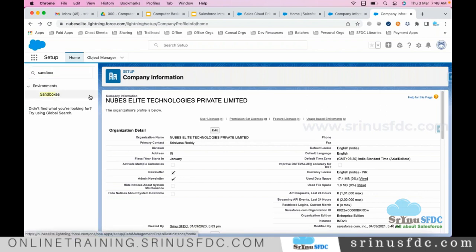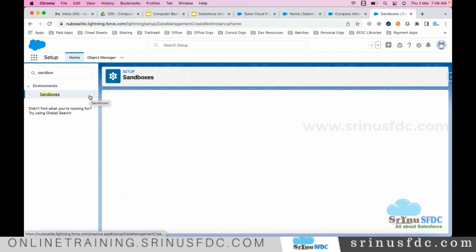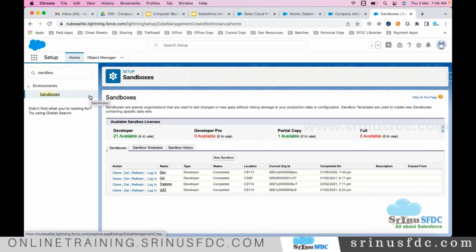So a sandbox is to create the test environment, right? Test environment means whatever is in production, whatever applications, whatever functionality we have, everything will be copied into one more different place.